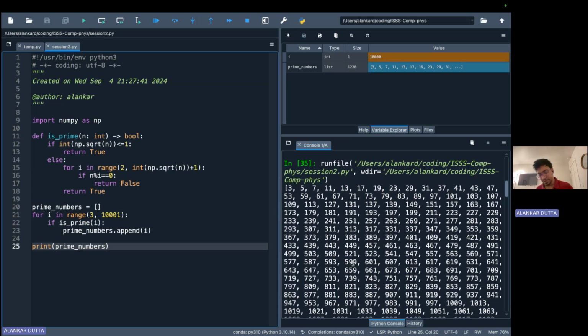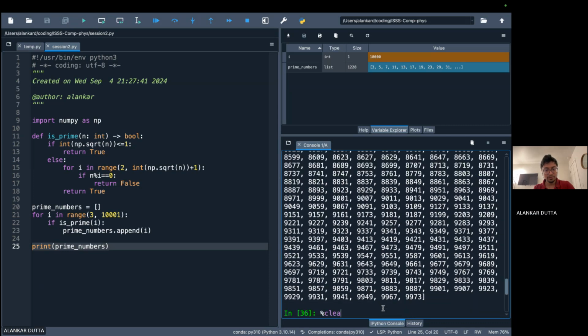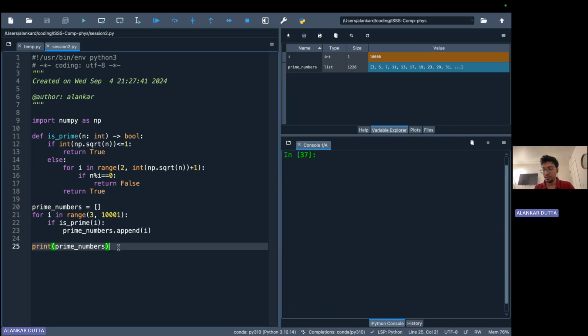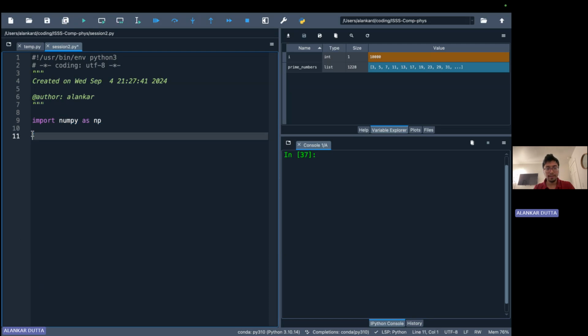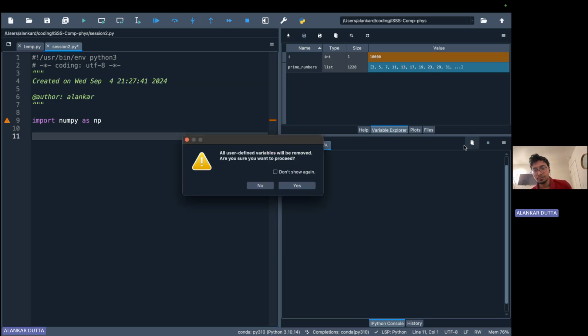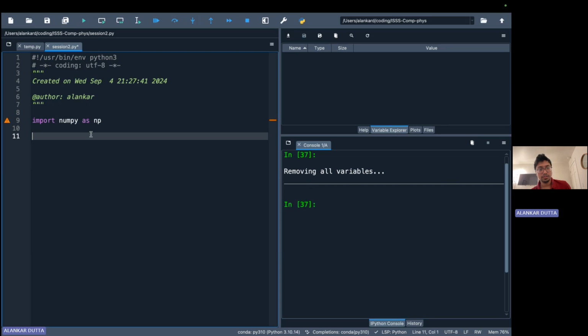So recursion means calling a function within the function itself. So let's clear the screen and clear all these things up. And this is one way of having things in a loop, which is calling a function within a function. And let's see how we can achieve that. A classic example for this is factorial.